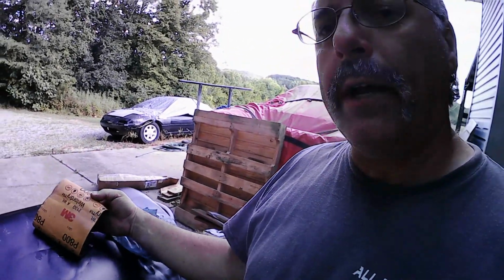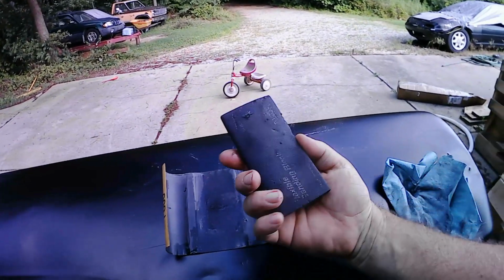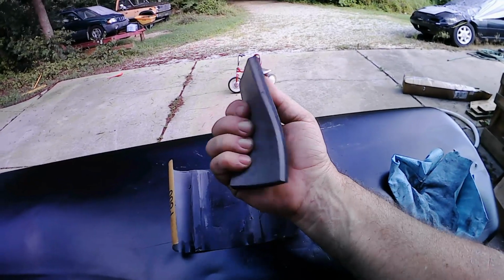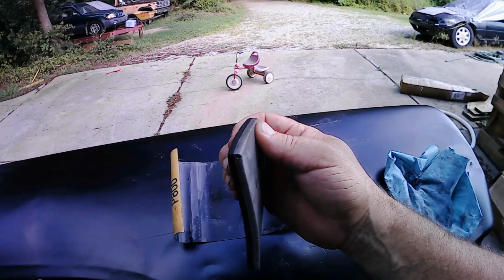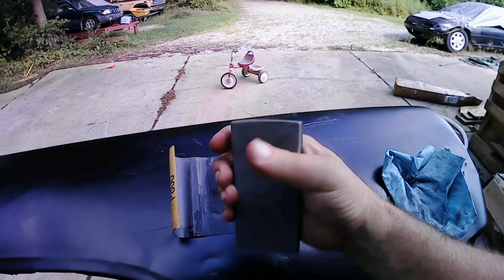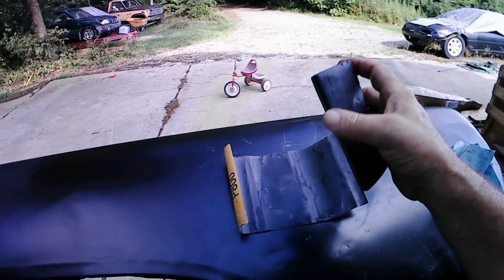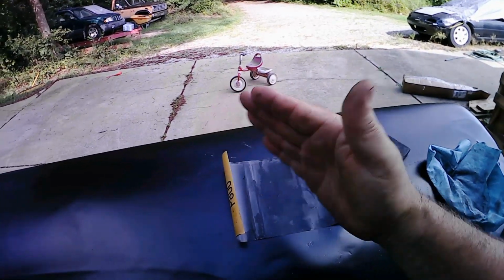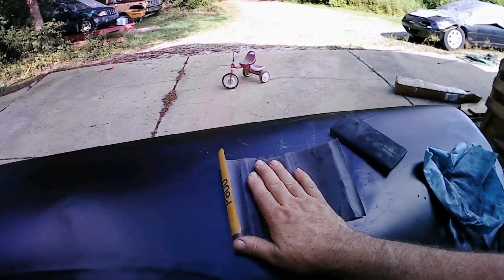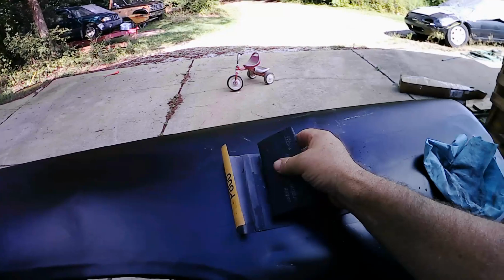What I use is wet dry paper, whichever grit you need, and I wrap it around what's called a soft block. It's a flexible sanding block, and it has two sides to it. One is a little bit softer and will contour a little better around curves, but this one is good for wet sanding. It gives you something to back up your paper with, because you don't want to use your fingers. Your fingers are not flat, so when you sand, your paint is not going to be flat. So you want to have a flat surface. Even if it is flexible, you want to have a flat surface that you have your paper wrapped around.